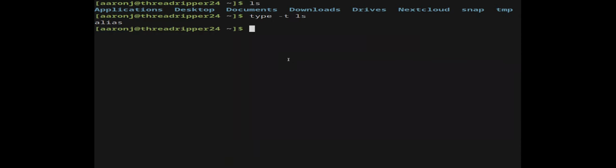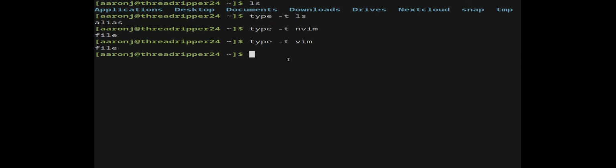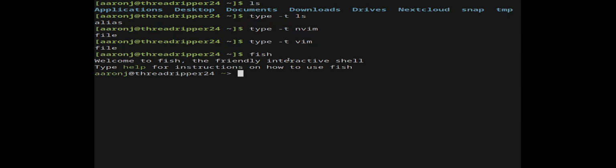If I were to do that with type -t vim and hit enter, you can see vim comes back as a file. Let me try fish here and type -t vim, it comes back as a file.